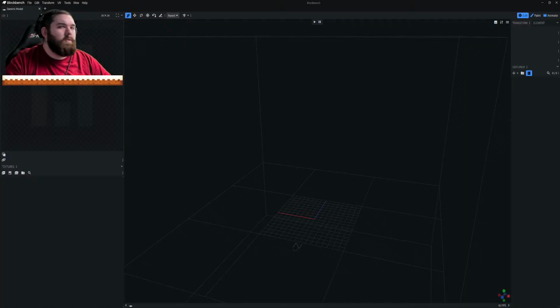So let's get to 3D animating. I think I have my folder up with my textures. Yep, I do. Put this here. I can shrink this a little bit.